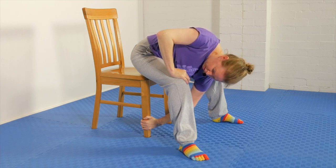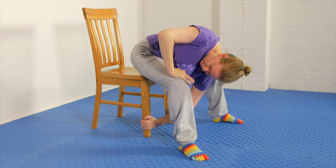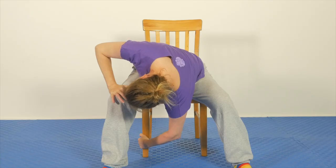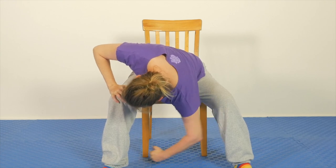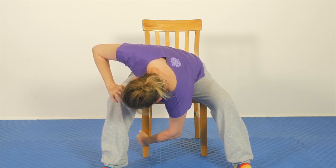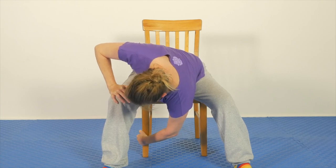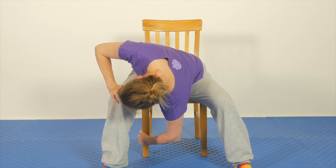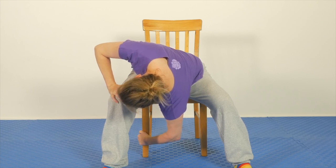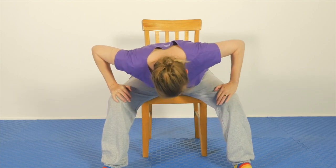The bottom arm is pulling — notice it's bent — the top arm is pushing down, and you're actively flexing. Do a contraction here: ask yourself how you could do this movement trying to pull back with the arm and counter-rotate. Take a big breath in, then flex again. It's mainly the action of pulling on that bottom arm holding the leg of the chair that gets into that part of the back. Then come down and do the same thing on the other side.